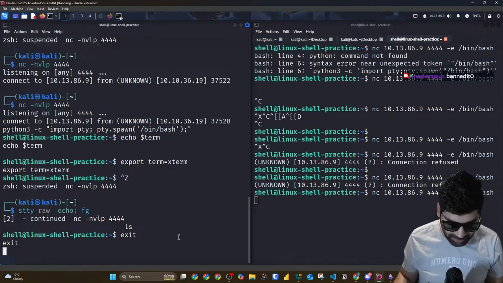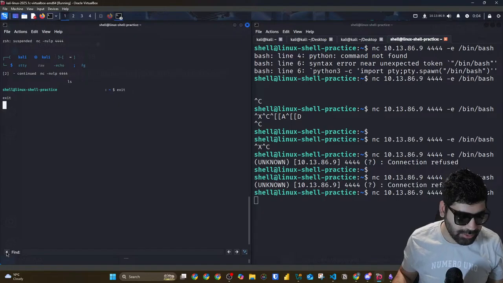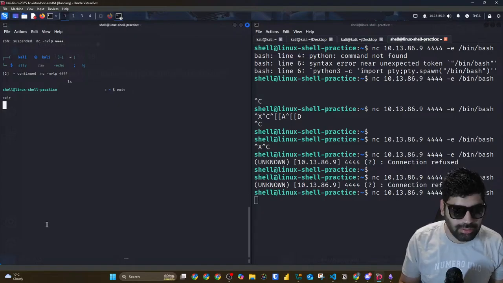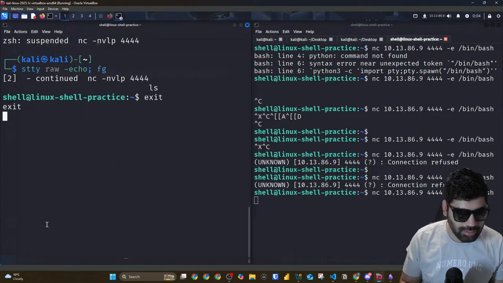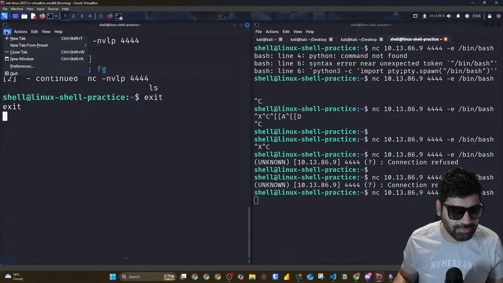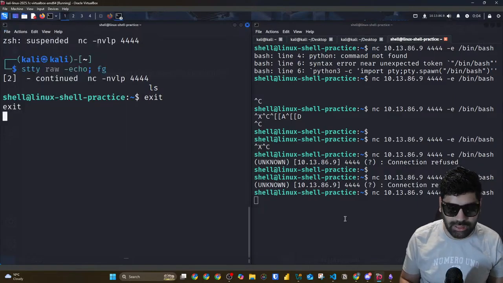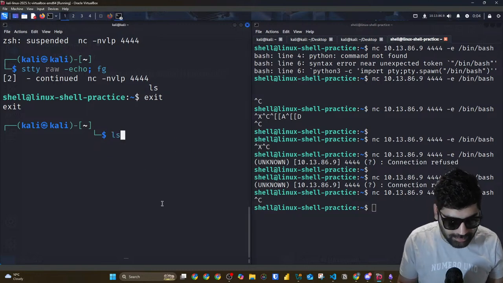Maybe just close the connection totally. I think I can just close the connection by closing the whole terminal. That has too much history right now, so I'll just close the connection from here.